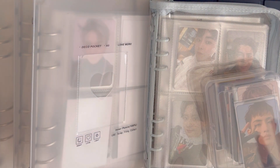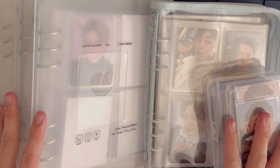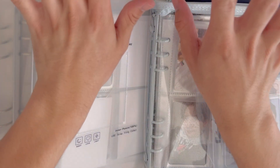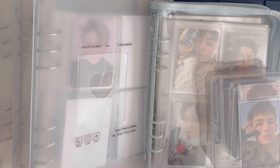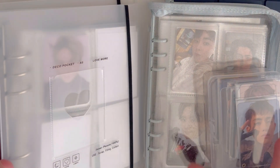I know some of them I should have done off camera to give this video more structure, but what's the point of doing an organization video if I'm doing most of the organizing off cam? I want to lay it all down so I have a guideline of what I want to do. I have three binders for my three alts: Jongwoo, WinWin, and Suho, and then a miscellaneous binder for things I collect that are not my alts.